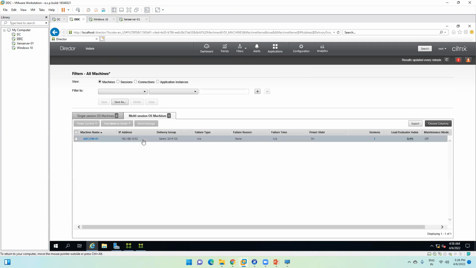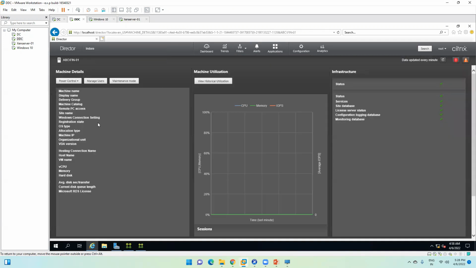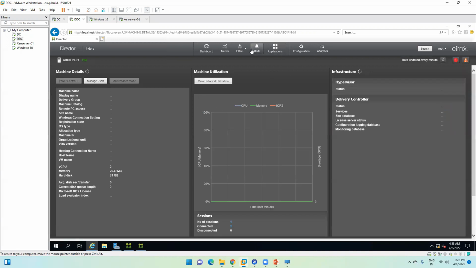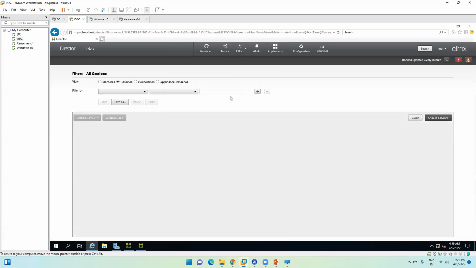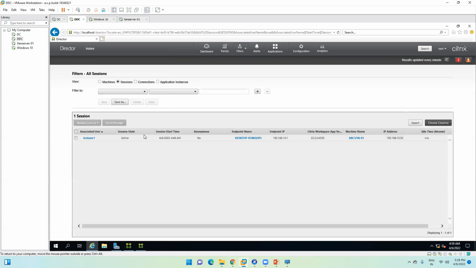Right now the user login is finance01. This is showing the utilization of this machine. If you want session details, you will get session details as well, like test user 01 is currently active. And this is the endpoint name.